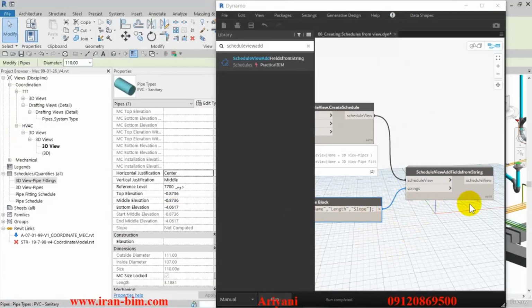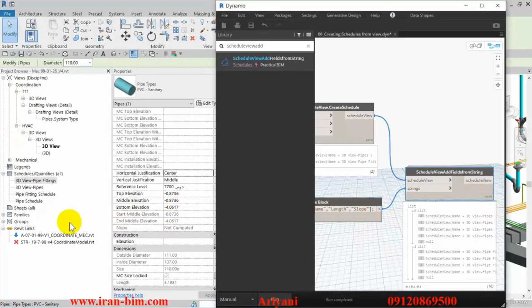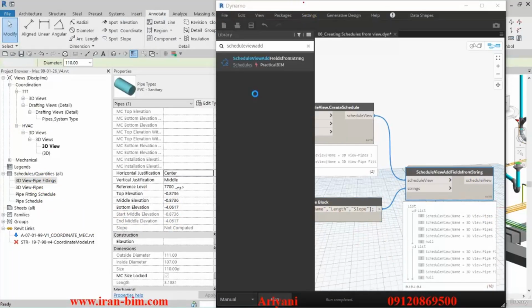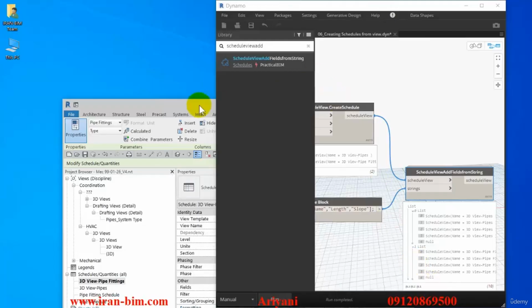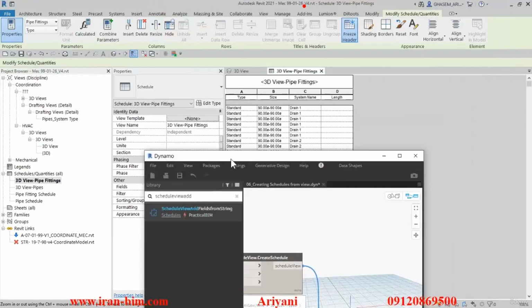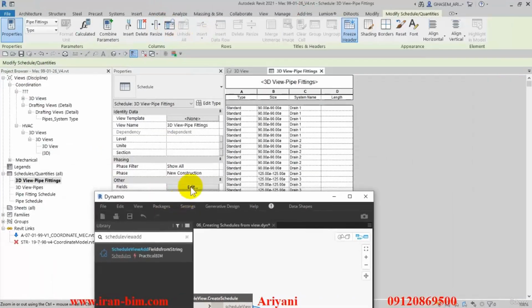Now we'll open up the list to see what we have. Let me go over to the schedule here to see what's what. Now the slope is null, and that's why it hasn't been created on some of them. Some of them don't have slopes. We can see the list as it's shown here and the numberings as well.